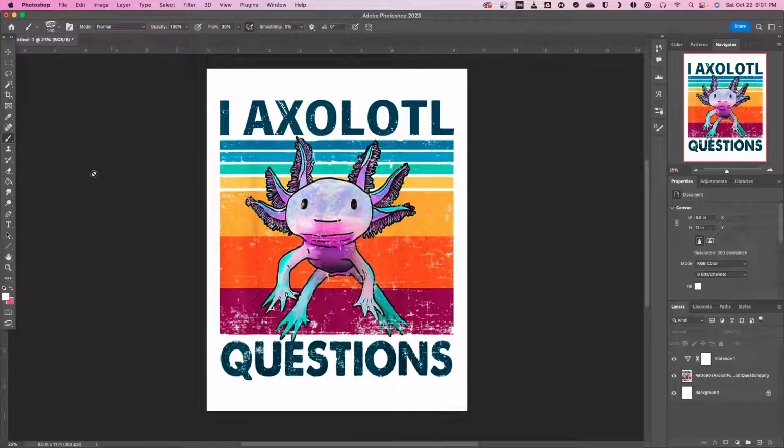This is your smudge and sharpen. Here's your burn and dodge tools. Here's your text tools, so you have your horizontal and vertical type. So obviously one thing you can do is just go through here and try to paint over this, but that would take all day and just wouldn't be worth it.